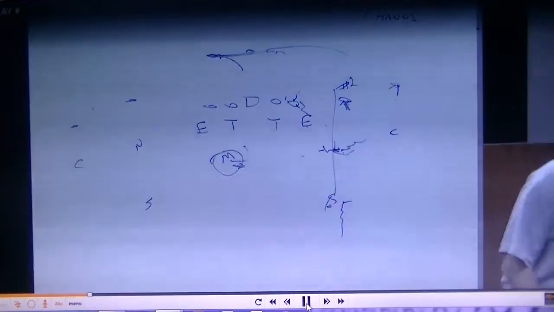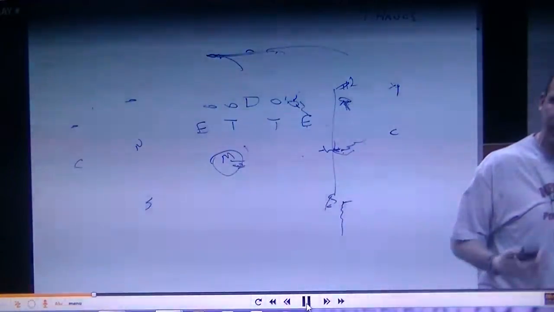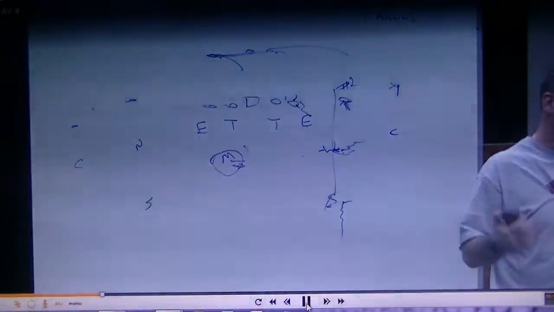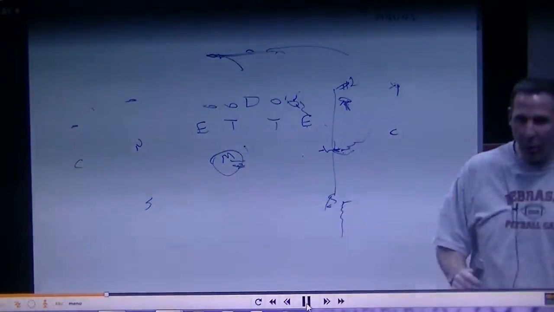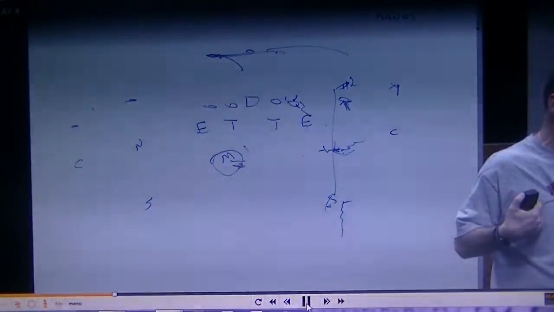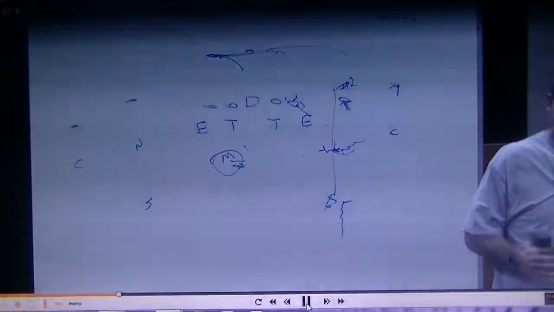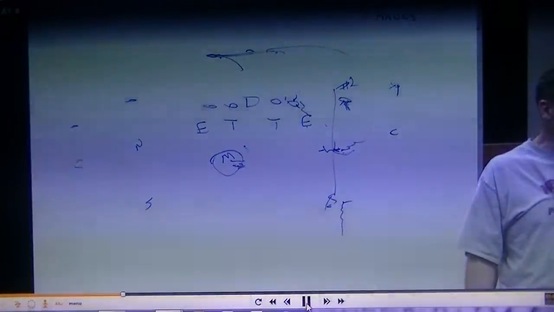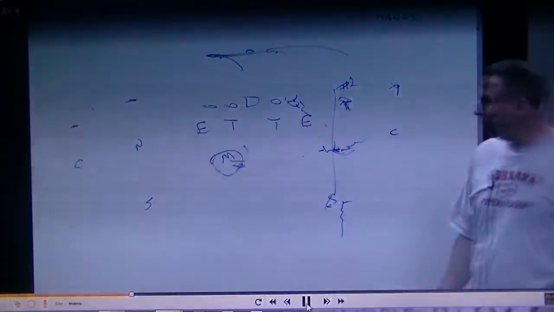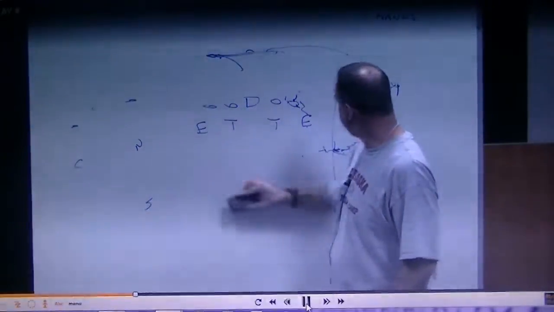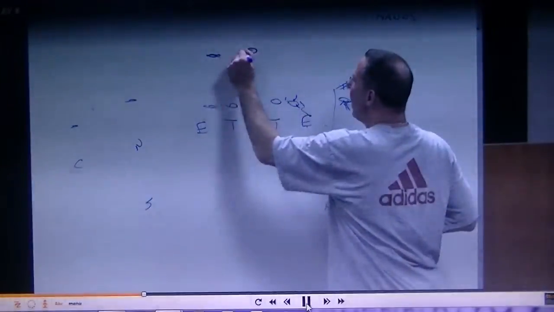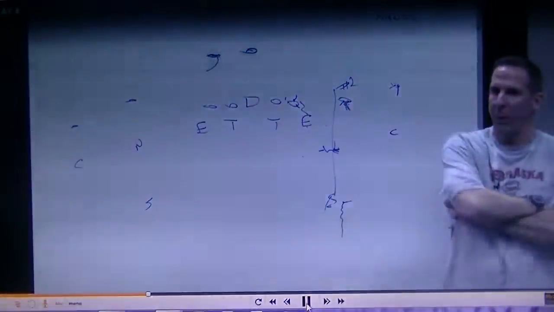So as I see the back and I feel that, I take a peek at that center, and it's going to tell me a lot. If he's climbing, it's run. If he ain't climbing, he ain't doing anything else, I'm going to hold my depth because I'm not getting affected, right, Mike? There's nothing to affect me. I can hold my depth and be patient. Okay? We all good there? Everybody understand that?